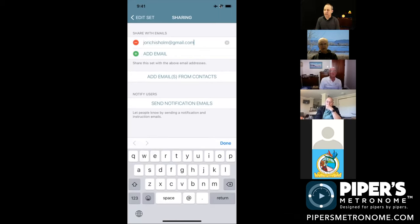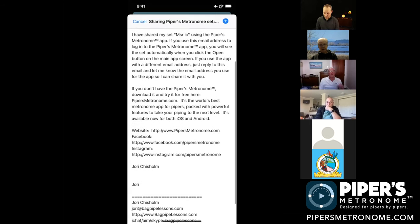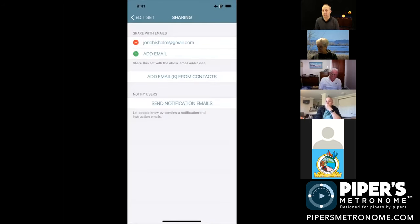You can go into your contact list in your phone. You can send an email to the person, which will say, "Hey, I'm sharing this with you." And if they don't have the app, then maybe it'll encourage them to get the app. You don't need to send the email. That's not how they actually get it. They will get it automatically in their app.